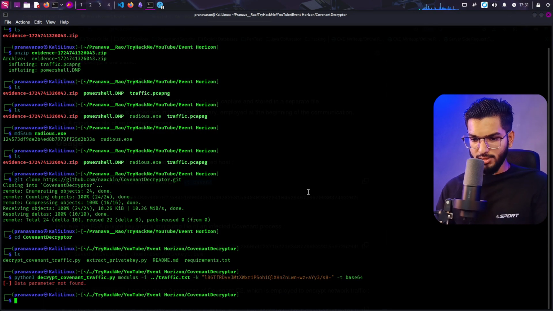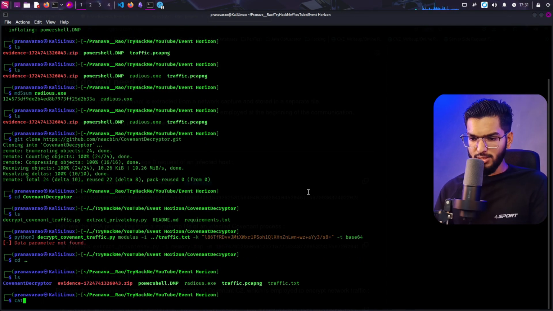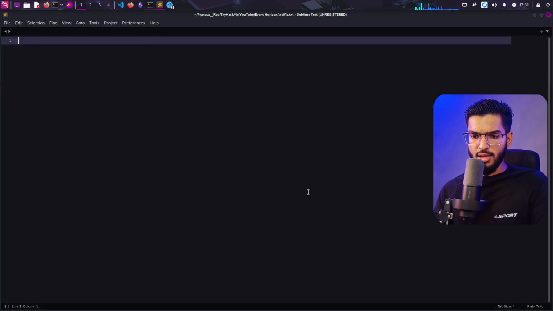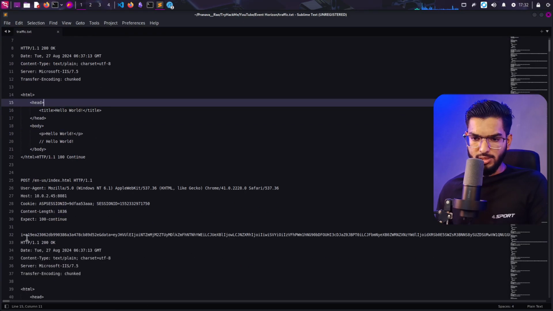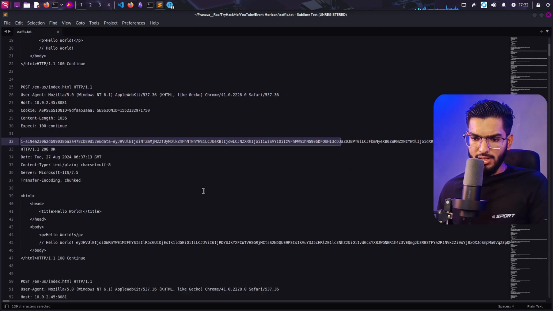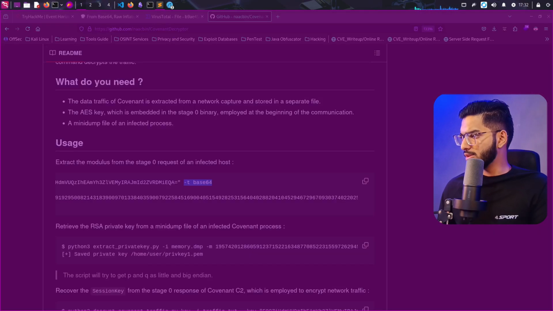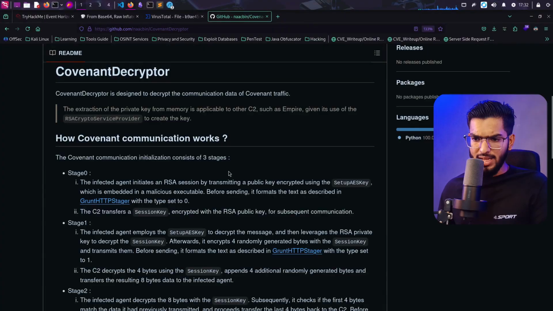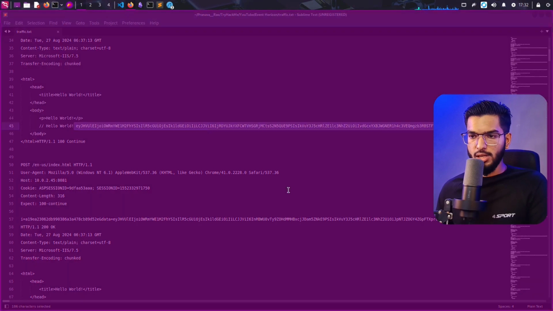Okay, that's because if I go back to the folder here and say cat, or let me not cat, let me open Sublime Text and open the traffic.txt file. It has all the other contents also in it. Now it requires only the information which is present in I, and this information, and moreover the contents of the hello world which is present here. So that's what is also described in the contents here, that it requires just the contents of what is being transferred, not the other part of the code.